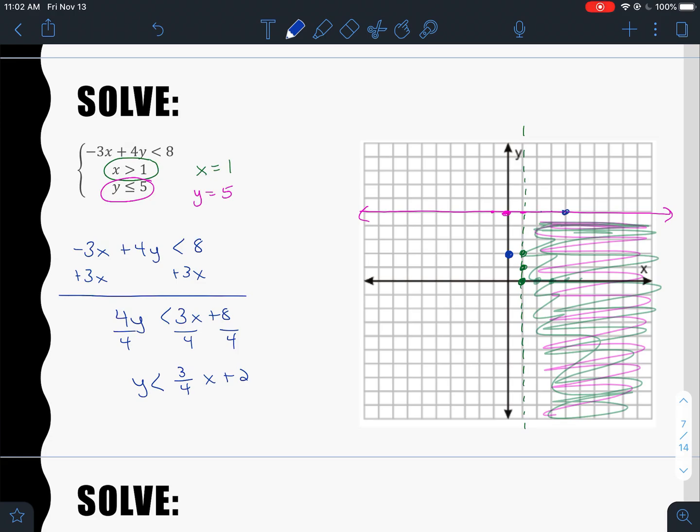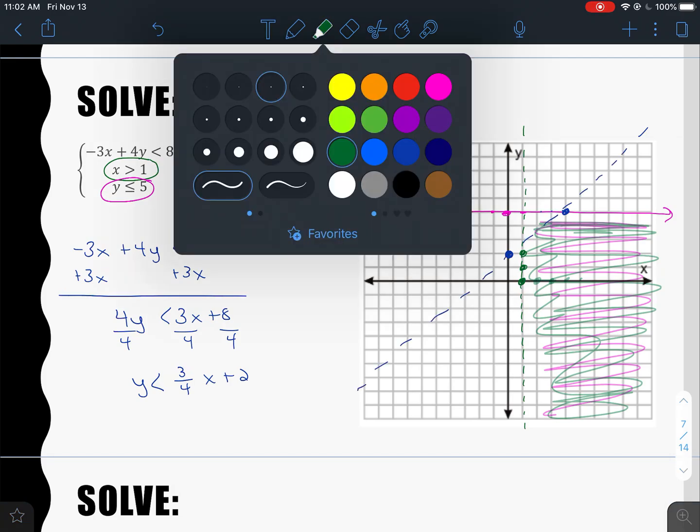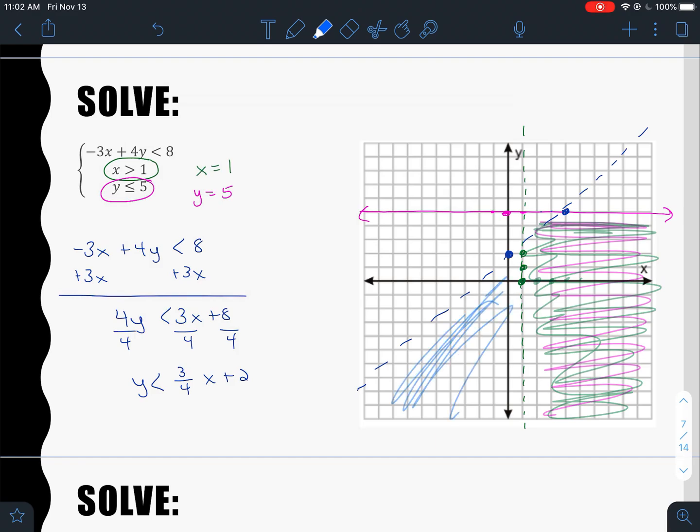1, 2, 3, 4. And it's just less than that line, so it's going to be a dotted line, and then I'm going to shade below that line. So I'm going to shade everywhere below that blue line. And then again, I want where all of the shading overlaps, so I'm going to erase this area, and I'm going to erase up there. And then where the pink and the blue and the green overlap are going to be in this area right here. So any point in that shaded region would work because it's less than the blue line, to the right of the green line, and below the pink line. So that would be my shaded area that would work for all three linear inequalities.